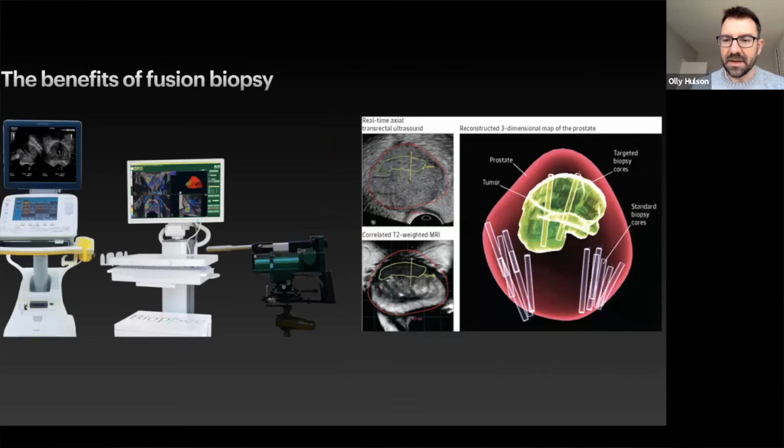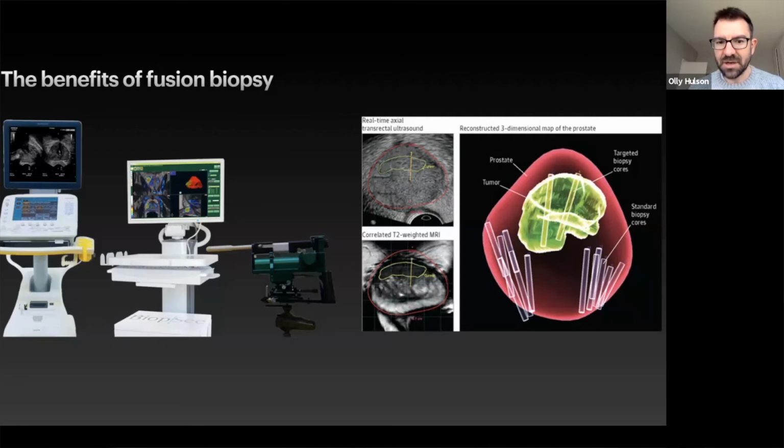As I said previously, I have a lot of interest in prostate biopsy, and particularly transperineal prostate biopsy. And the service we offer in Leeds, we utilise the BIopsee Fusion software system. You may wonder what Fusion offers in advantage to other types of biopsy. Well, it allows us to overlay the MRI findings and any areas of interest or any focal abnormality that we've seen on the MRI scan onto the real-time ultrasound image.